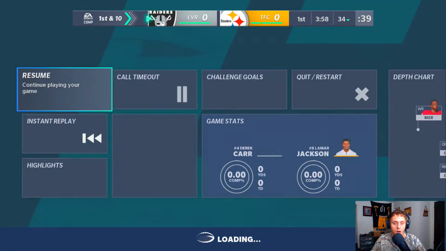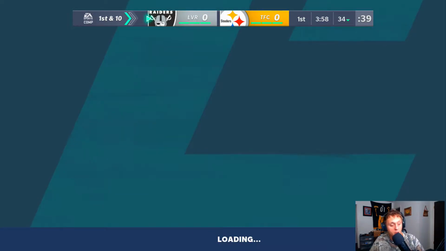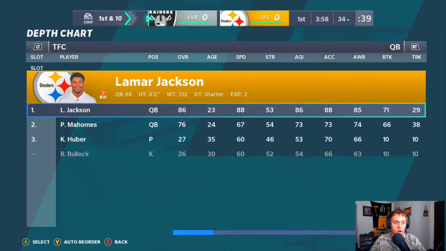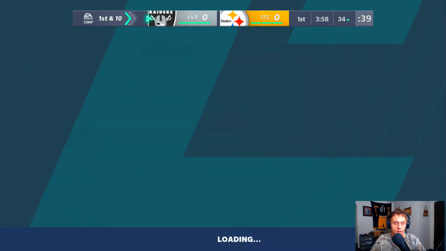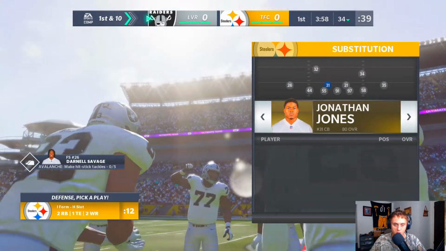And we're going to go ahead and pause the game, come over to our depth chart. And at the bottom left, look at it. It says auto reorder. This is either Y or triangle depending on your console. So we'll hit Y. And yes, we want to automatically reorder our depth chart. I'll just show you guys what happened. We have no middle linebackers, okay? None.